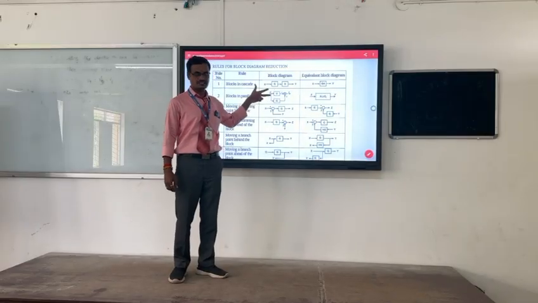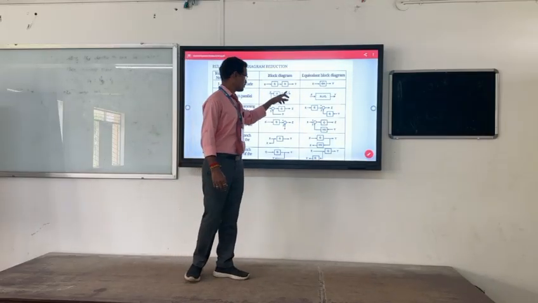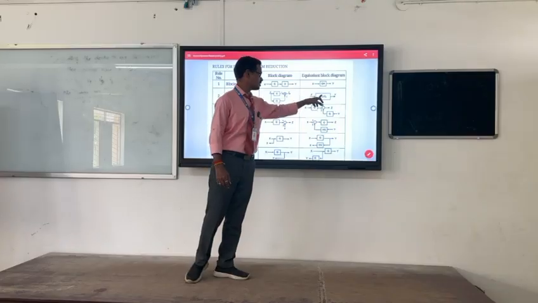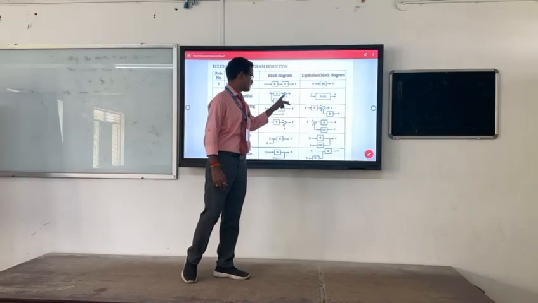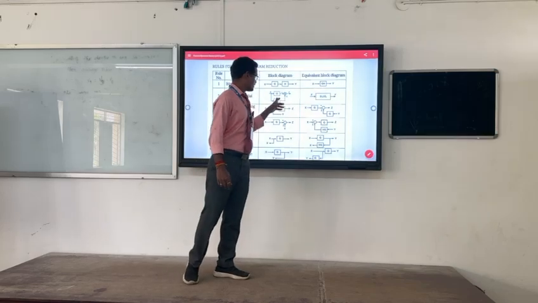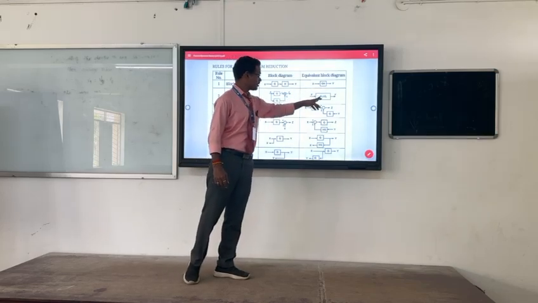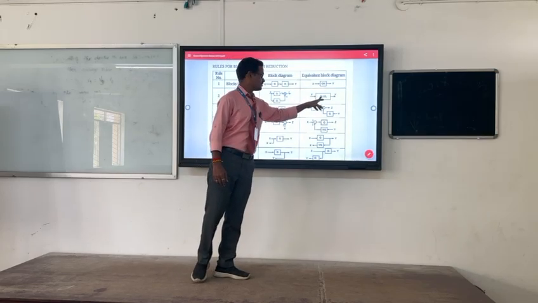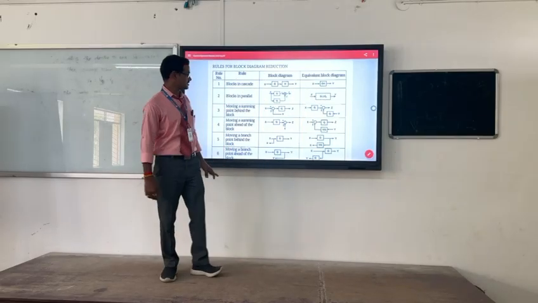Two blocks are in the series parallel condition with the one summing point which will be added here. G1 plus or minus G2. Yes, the summing point is either plus or minus. That's why you can connect the parallel combination of these two blocks, and the equivalent block diagram is the sum of these two values, G1 plus or minus G2. This is a single block combination.